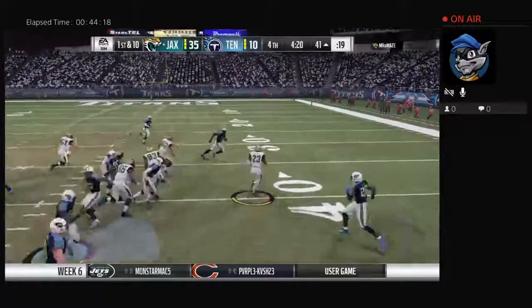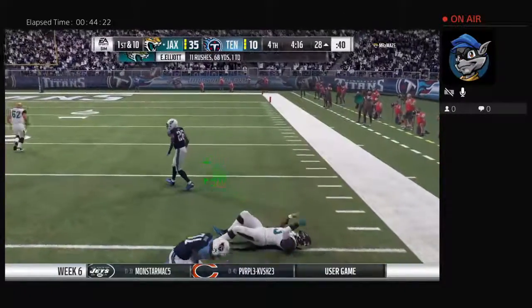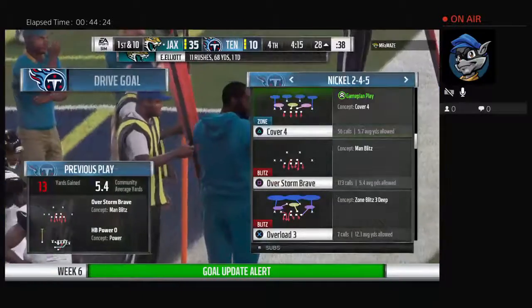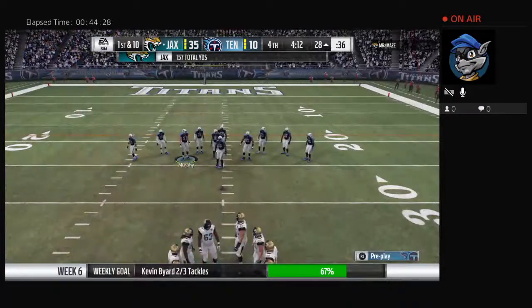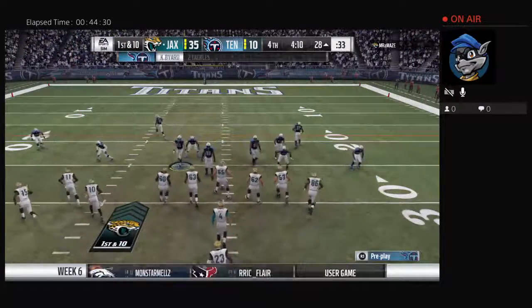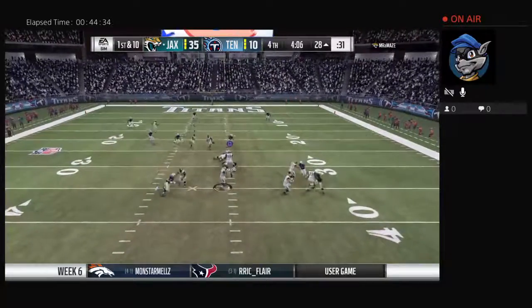They keep on the ground with Elliott. And some room to maneuver. And he's going to get this inside the 30. That one good for a gain of 13 for Jacksonville and a 1st down. When a coaching staff sees their team run the ball this successfully in the 4th quarter, they're really excited.